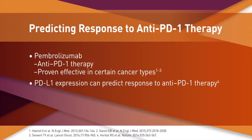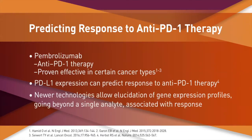Studies have shown that patients with tumors that express PD-L1 may be more likely to respond to anti-PD-1 therapies such as Pembrolizumab. However, PD-L1 is only one component of a much more complex network within the tumor immune microenvironment. There are likely many other genes or markers that can be used to identify patients who have a high likelihood of responding or not responding to a specific treatment. Newer technologies are now available that allow us to expand beyond a single marker and further evaluate the complexities of tumor and immune cell interactions.